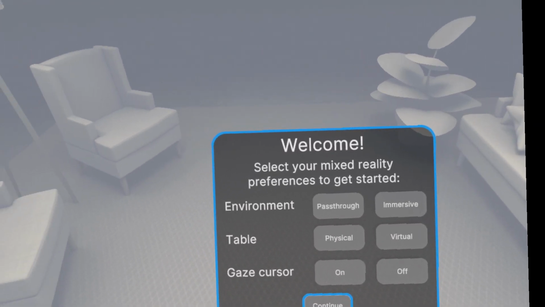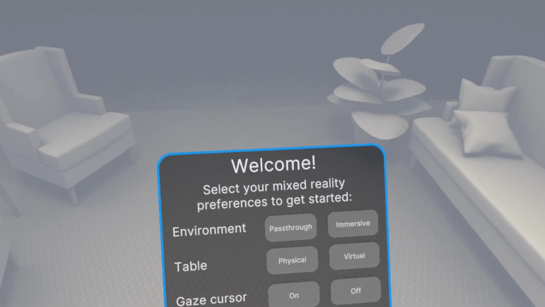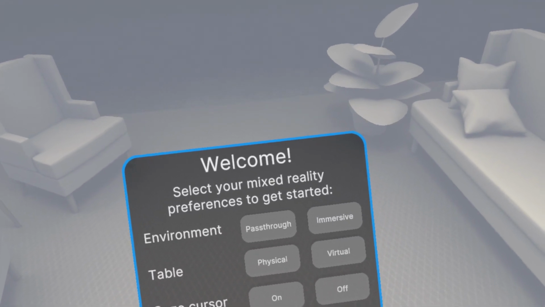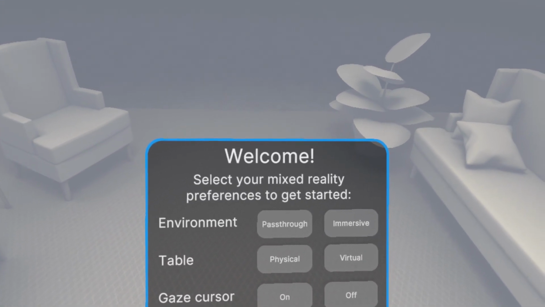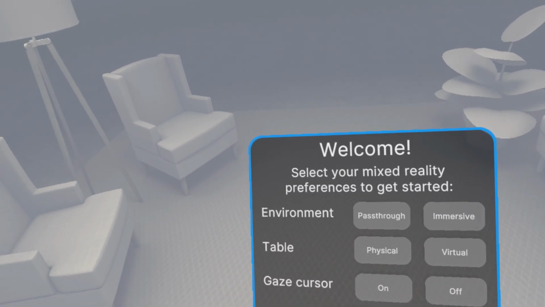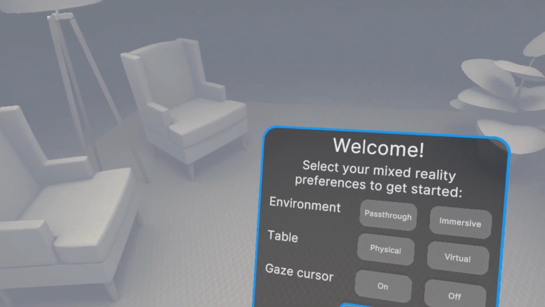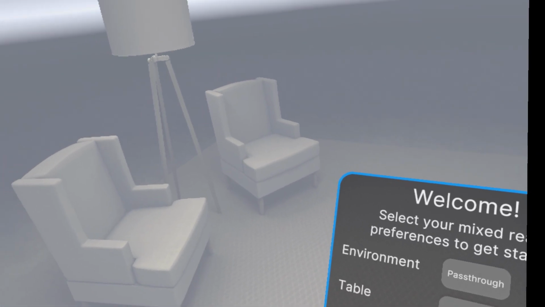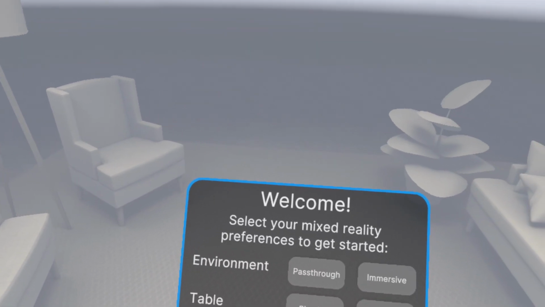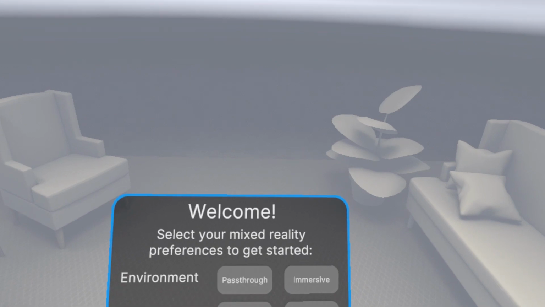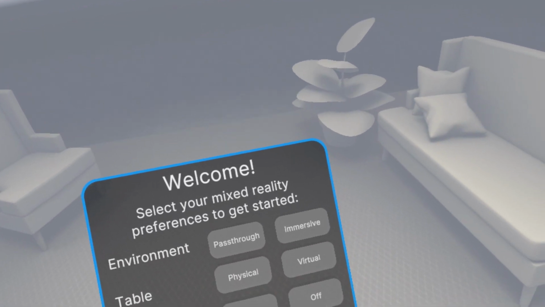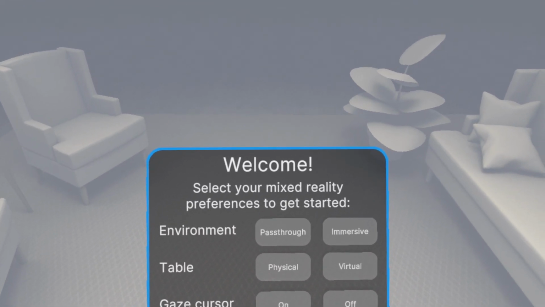So the first thing that you might notice is it doesn't look anything like you remember from any of the previous videos. And that's because I've been rebuilding AssemBLOCKS from the ground up, both in terms of the processor simulation, as well as in terms of how it appears to the user. And one of the main things there is this pass-through mode, which I'm not going to turn on right now because it won't actually show up in this recording.